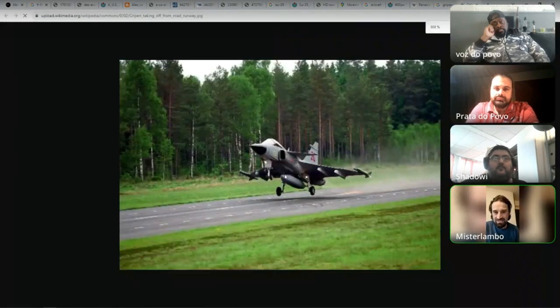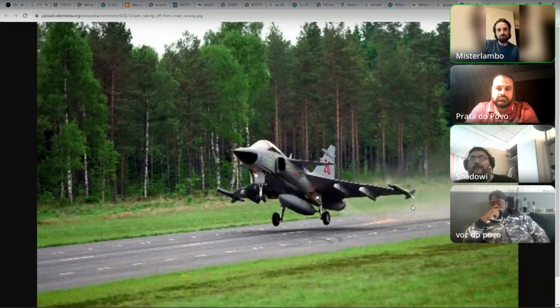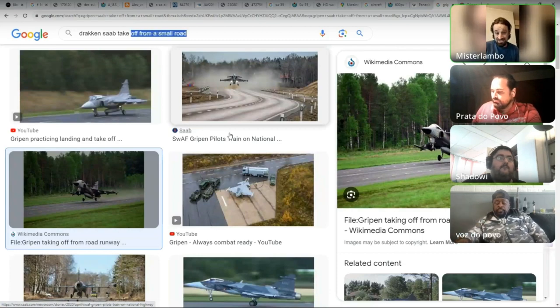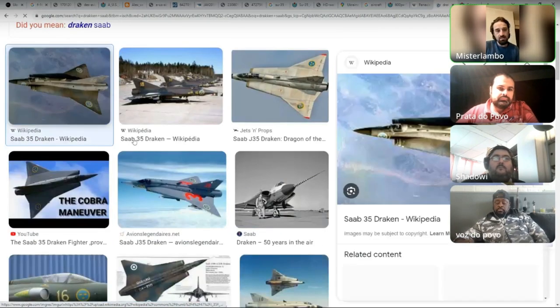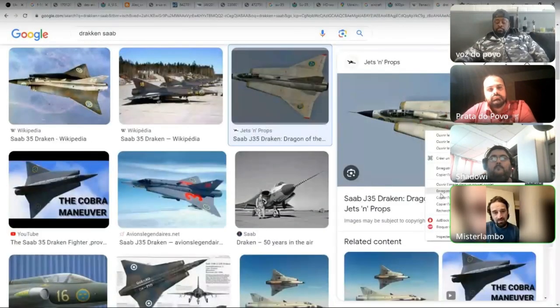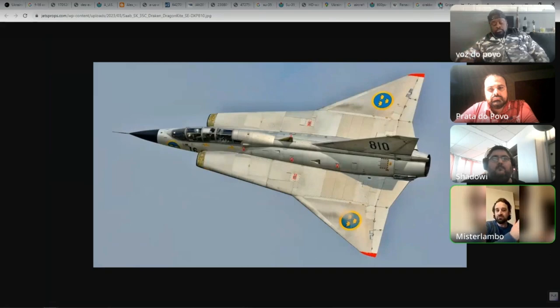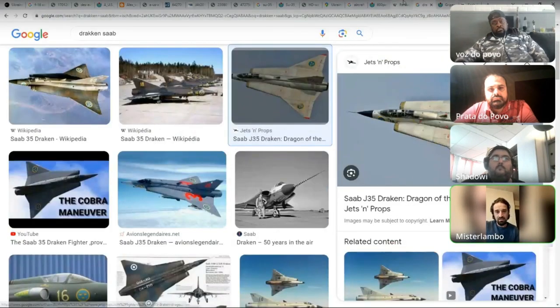But these planes are specially designed. The whole story about these Saab planes starts with the Draken, the Saab Draken, then you had the Viggen, after that the Gripen, which is the most modern one. These planes are designed specially by specific rules that the Swedish Army gave them: we need a plane with very big maneuverability, very easy to repair, very easy to maintain, and especially able to take off in less than 600 meters of road. Sweden has more than 140 places in the country where they can launch these planes from the road and hide them very easily. Because that is a solution for Ukraine.